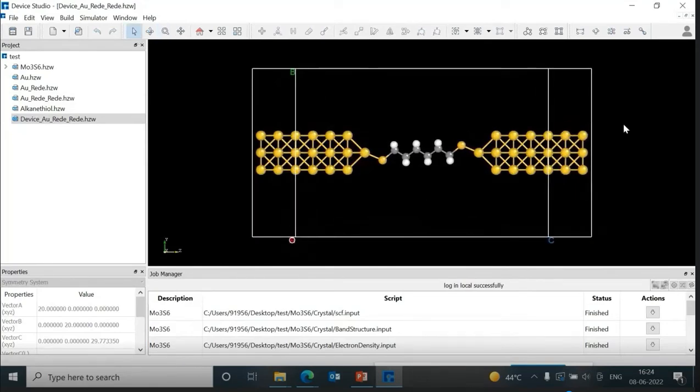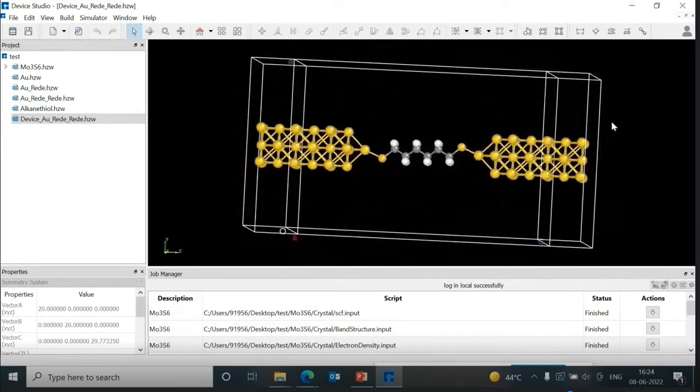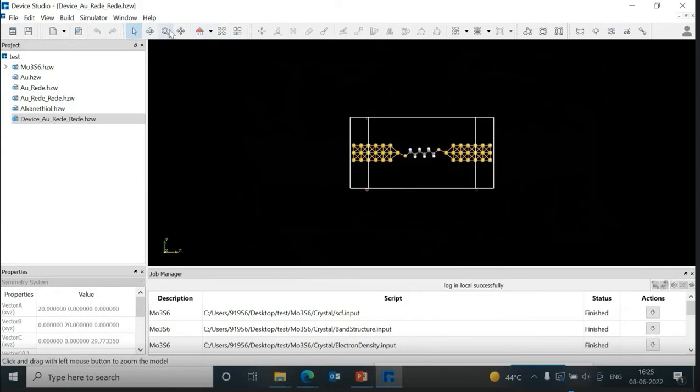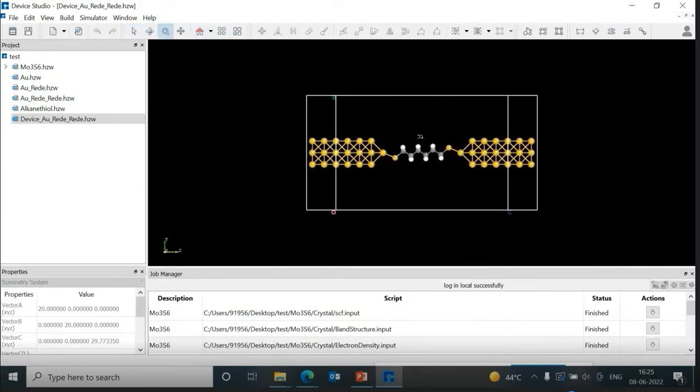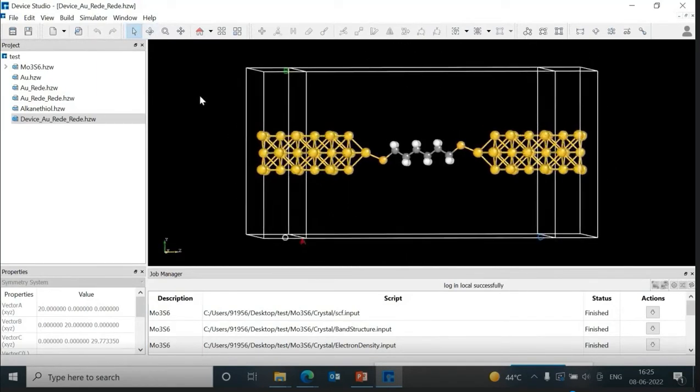It is a symmetrical device. The left and right electrodes are both gold. But if you want to make one electrode a different material, then what you need to do is draw the rectangle like that. This is the whole electrode. This one is called phosphorus. And if you want to change the atoms to some other material, you can click on Replace Atom.